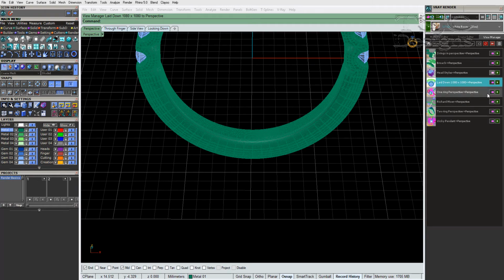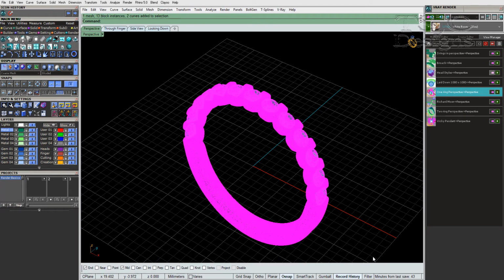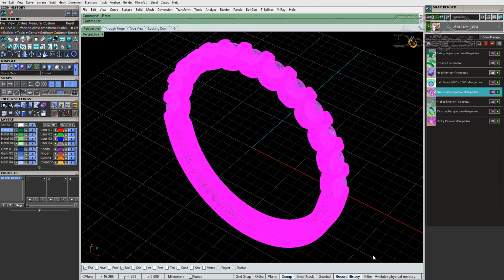One ring perspective. This is one of my main ones that I use, but I've noticed straight away there's a little bit too much real estate above here. To solve that, all you do is press F5 to center, F3 if you want to go for a zoom extent, and then I can create a new one ring perspective.